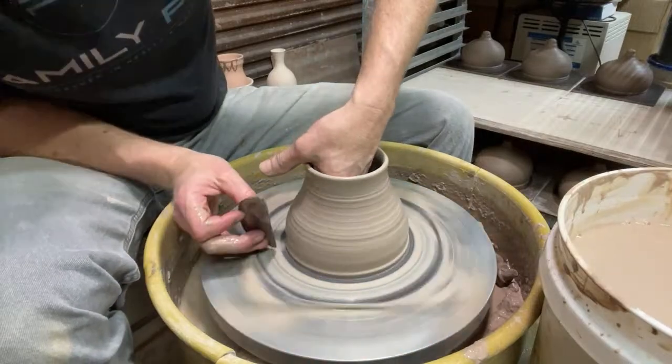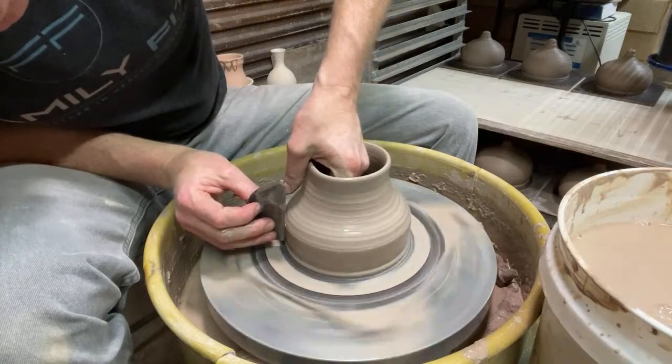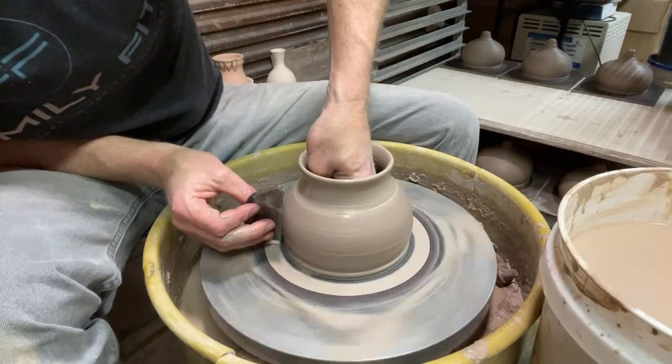Oh yeah, I can get a finished piece of what I'm making now. I don't have one this size, but I can get a finished hanging planter, and you can kind of see what it looks like. I have some of the next size up finished.